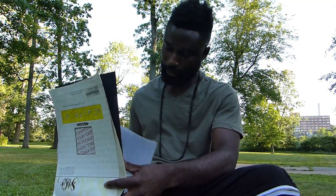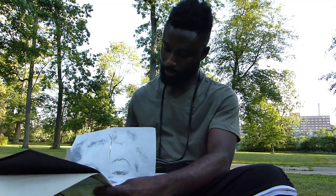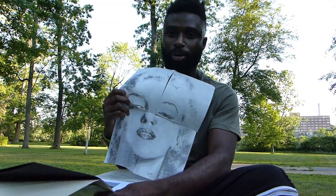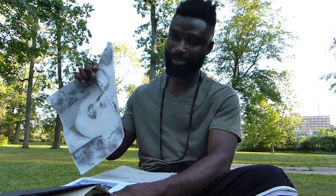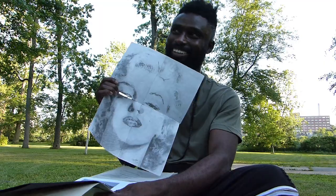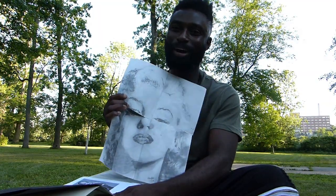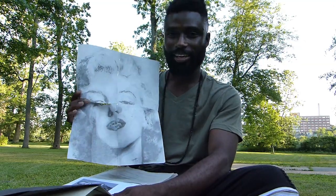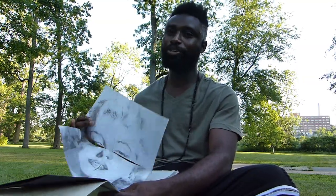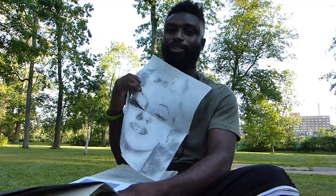It's a bunch of different stuff that I do, different projects. This is Marilyn Monroe. This project took like a month, and I had to do different sections and piece them together. Before, I didn't know what the art was going to be, but after you do the different sections and piece them together, then you can know what it was. And this was what it was.